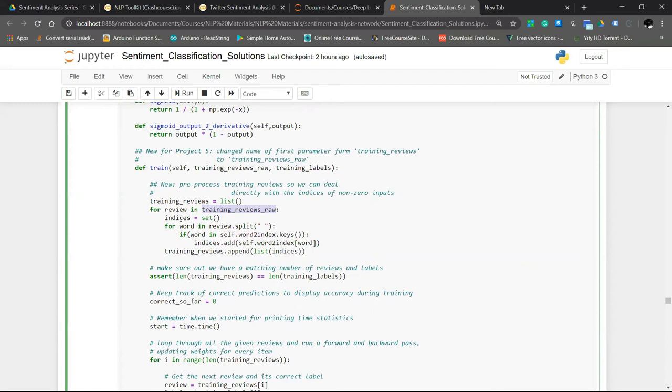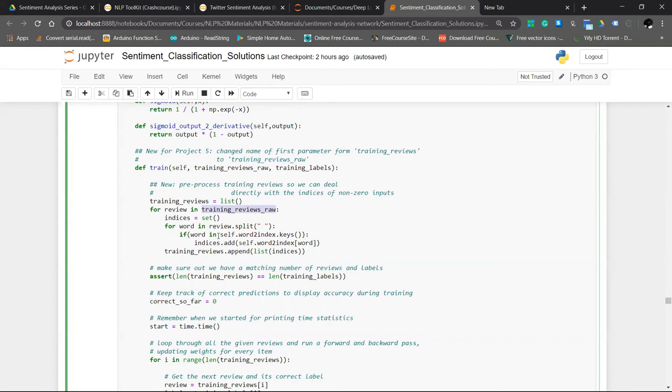So this time around, they're not going to keep space for the ones that did not occur. I'm just going to keep space for only the ones that occurred. So it means that if you go through these indices, we're only looking at places that occurred. There's nothing like zero here. So when we have that indices now, it's going to be a set. We're going to go through each word in the review. Now, each word in the review definitely means that the word occurred in that review.